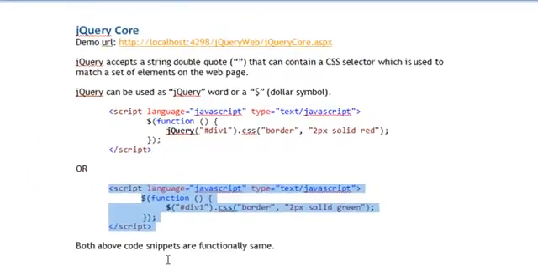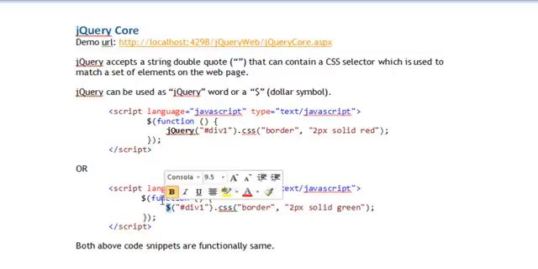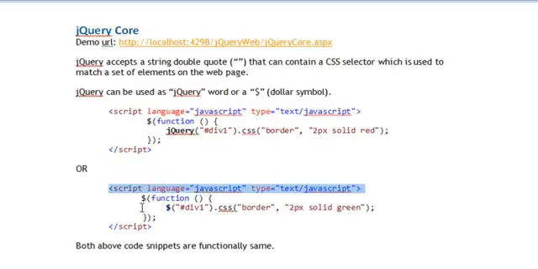Ideally it is suggested to use the dollar symbol because it decreases the size of your code. When you are writing a 6 character word versus only 1 character, naturally this 1 character code will be small in size. So we should use the dollar symbol if we are going to write jQuery code.